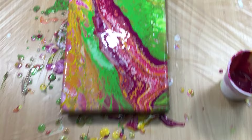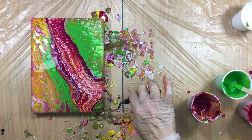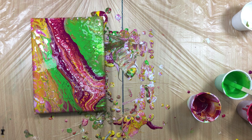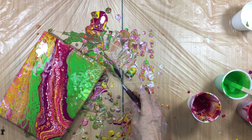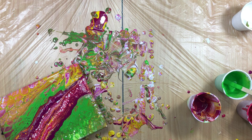I see one thing I have to fix - a little splotch here with pink and yellow in it. Oh no, that's white, that's okay. I have a little green going on here too. You really have to check your corners because if anywhere the canvas is going to be bare, it's going to be at the corners. Fixed that one - maybe a little pink here - that's it, it's good to go.